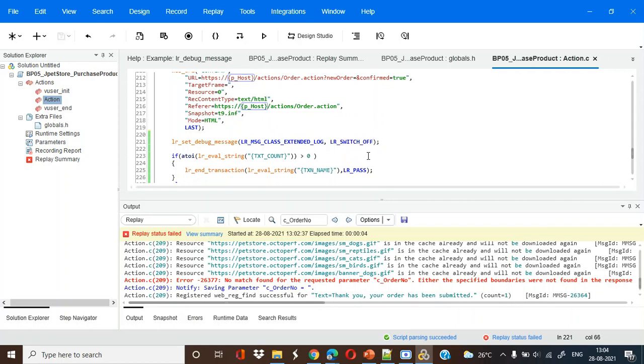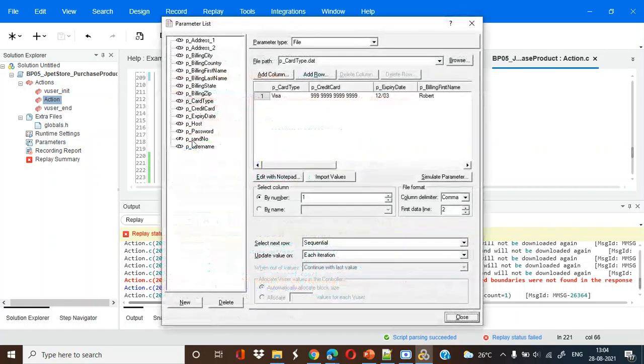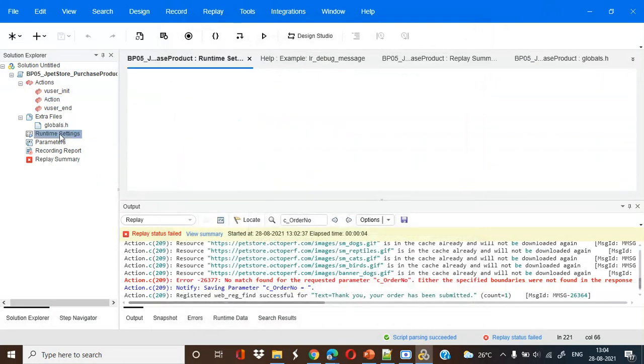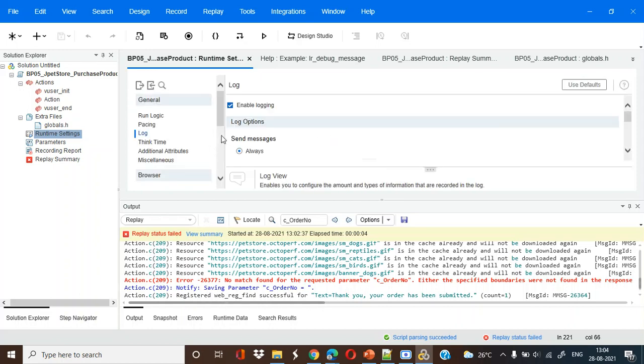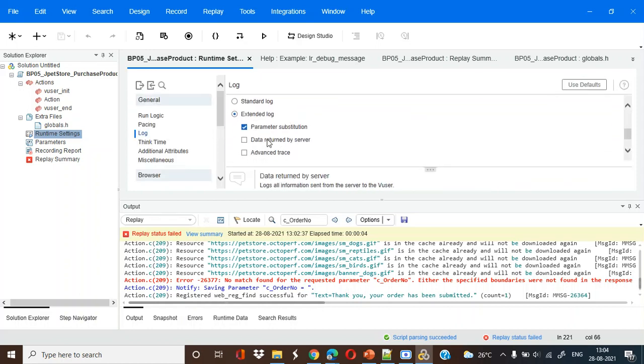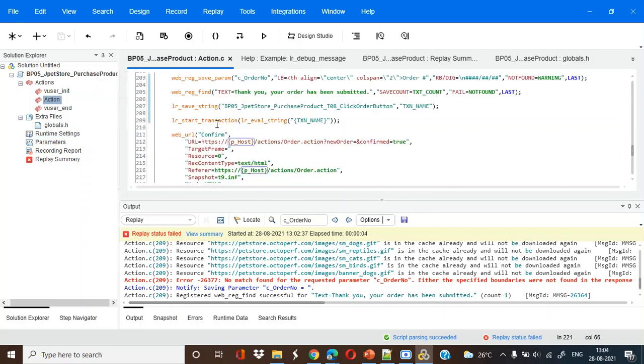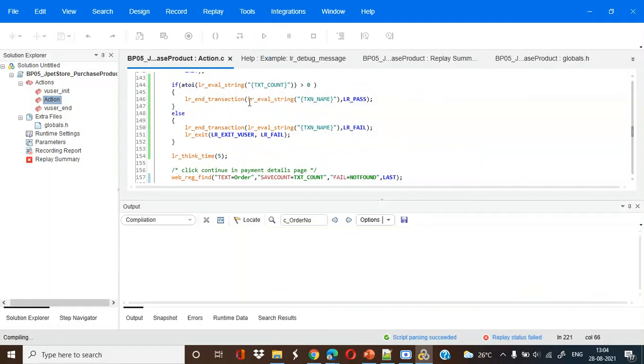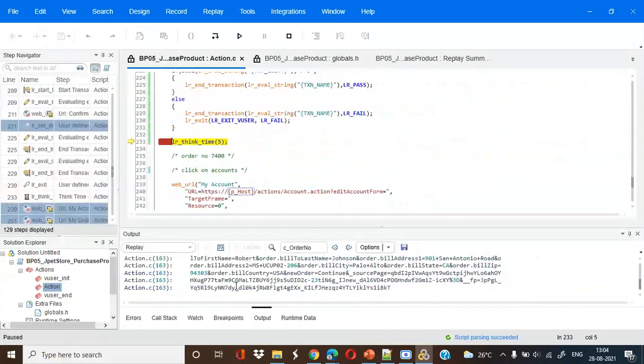Save it. Now what is done in this extended log? What is the additional way you can do? You can just select this, return this is advanced trace. It will return everything from the server, but again the script will run longer. You wanted to experience this, so I'll do this. Definitely we'll just stop it. For demo purposes, I am just explaining this way. Now you see it will take longer than usual. Like how fast it was running, it will not run in that way. It will start creating.